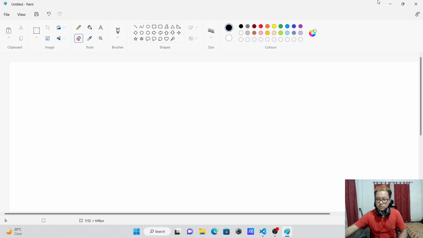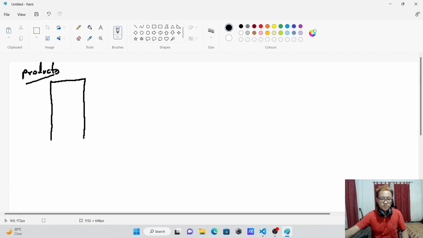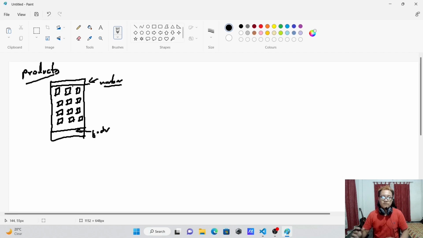As simple as that. All right, so after the home page, what we want to have is the product page, where we show the entire collection of books. So our product page would look something like this. Let's say we have the entire page. You have the footer and you have the nav bar, right? We also have the nav bar on the home page, but it's in combination with the showcase section. And then in our product page, we would have all the products here, in the form of grids, so let's say we have three items, and then we're going to have a pagination.